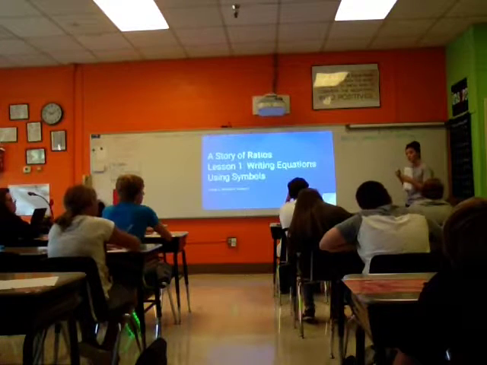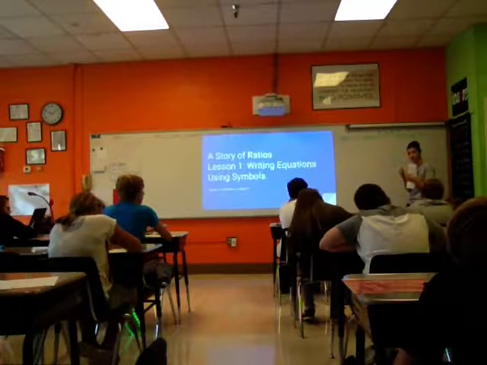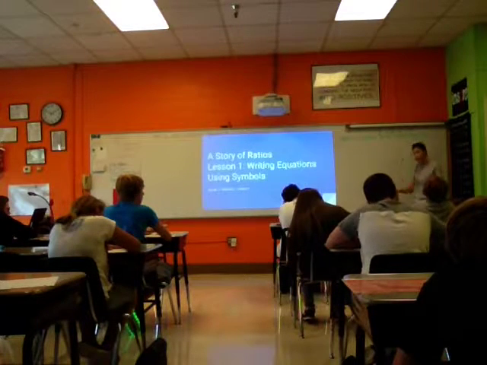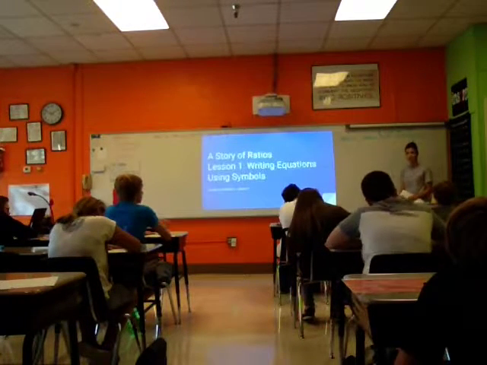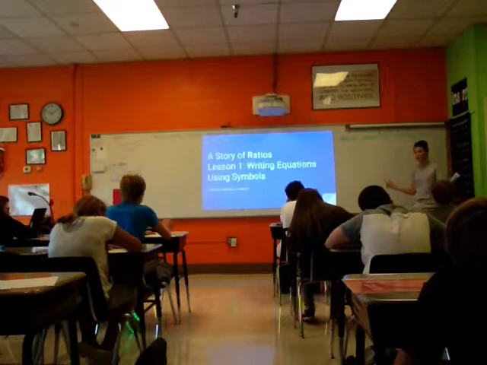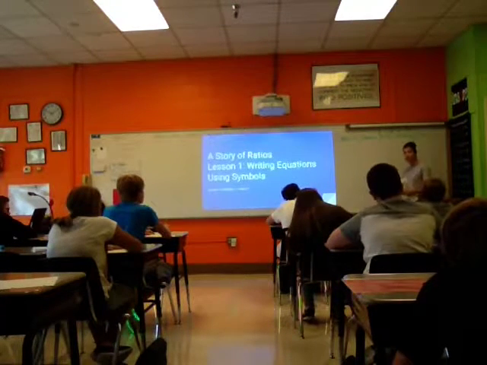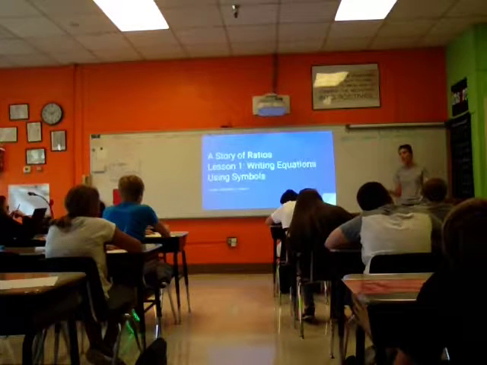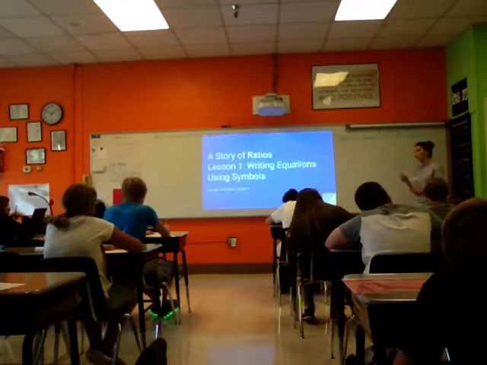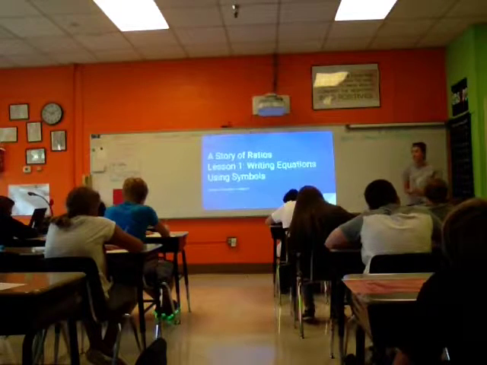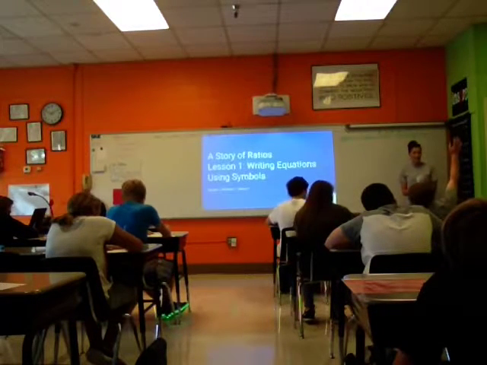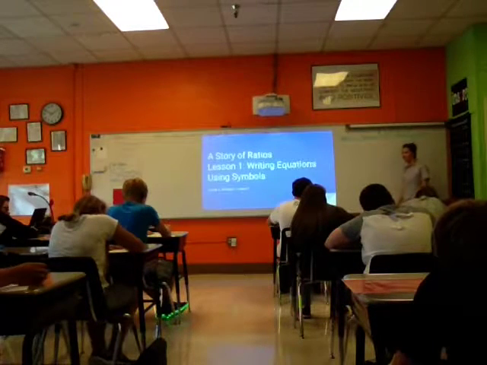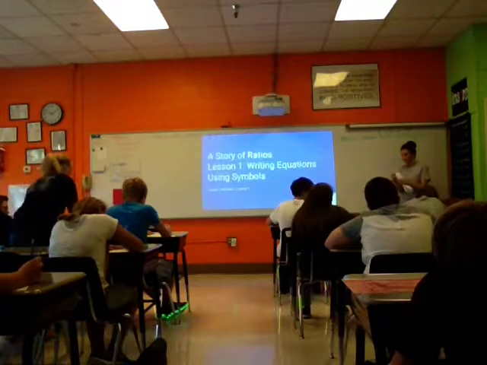Tariana. Just a regular X. But will we ever see that in an equation? No, because what is X understood to be? A variable. So you can leave it on there, but just know when we're doing equations, you're not going to see it, because we use that as a variable. Equal sign. What's the symbol for equal sign? Tanner. Just the 2 bars. That's pretty much all there is.